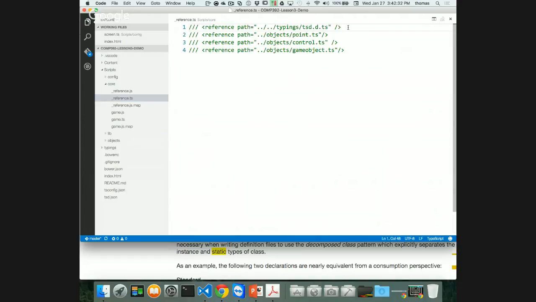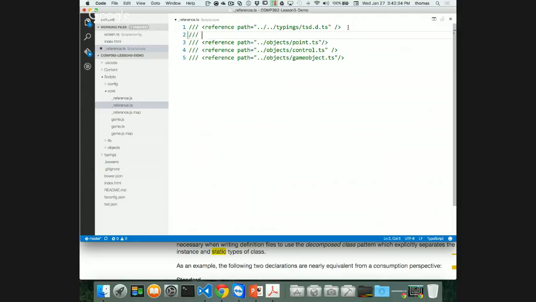So I'm going to go // and I'll say reference path equal to, and again, I'm going to go up one, across the config, down into screen.ts, and close it off. If I've typed it properly, if it's the correct path, it won't give me an error. If it's a false path, if I made a mistake, it'll give me an error saying it can't find this file. That's good. So I've made a reference to it here.